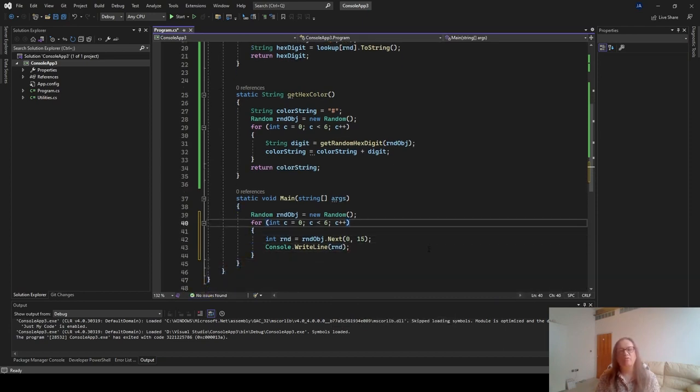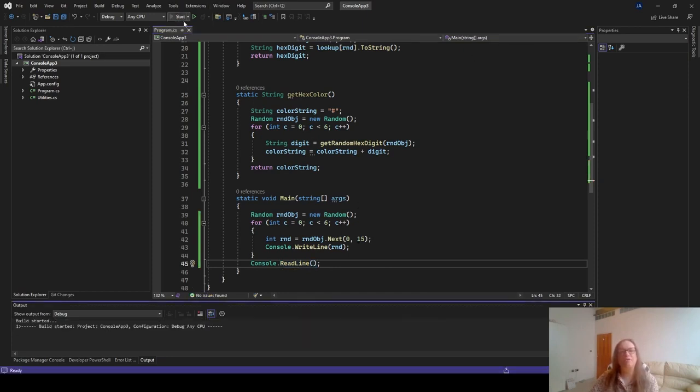At the moment I'm not putting any seed in here. And don't forget, when this is finished, Console.ReadLine, just so we can keep the console open. And let's see what happens when we run this.